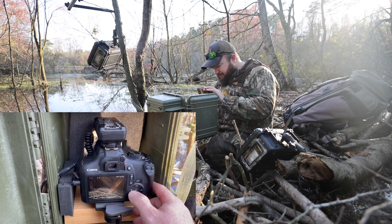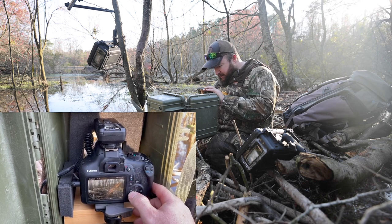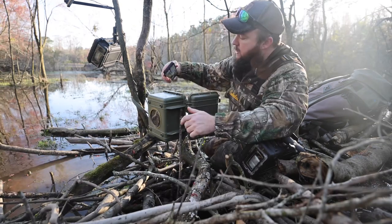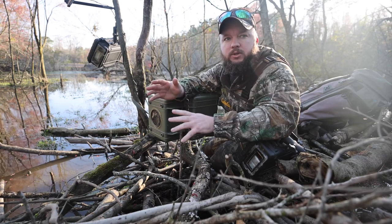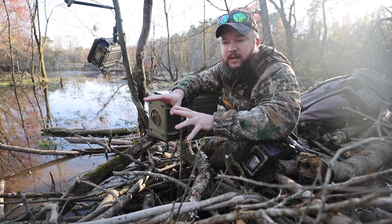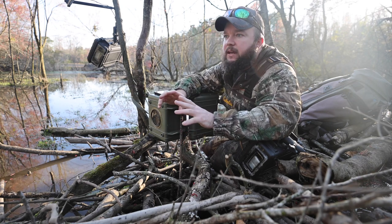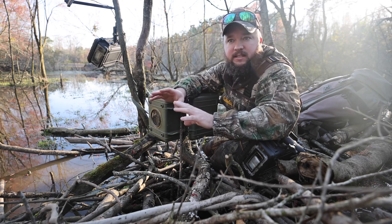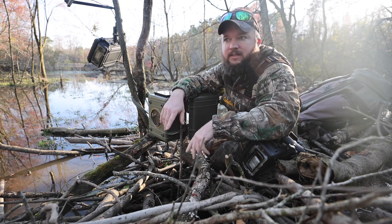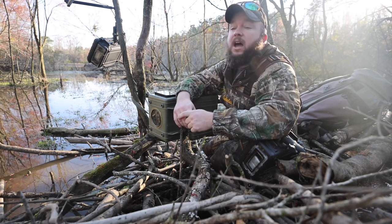So what's happened here? It looks like the typical exposure is lasting around 2.5 to 8 seconds. And I think the reason for that is because so much light is hitting the dam right here that it's in aperture priority. It's thinking, hey, this is the correct exposure, this is enough light at 2.5 to 5 seconds. So I'm not getting much ambient light coming through the sky as I had hoped.